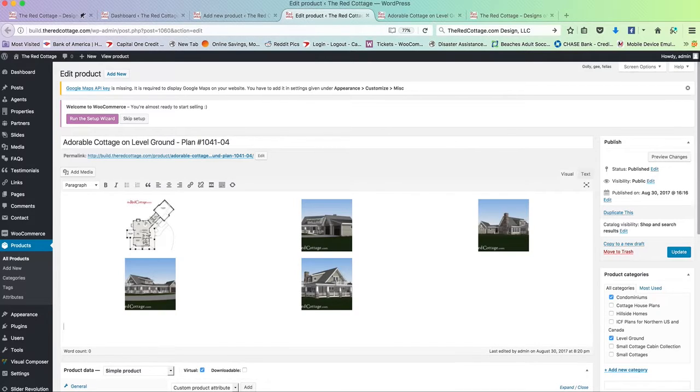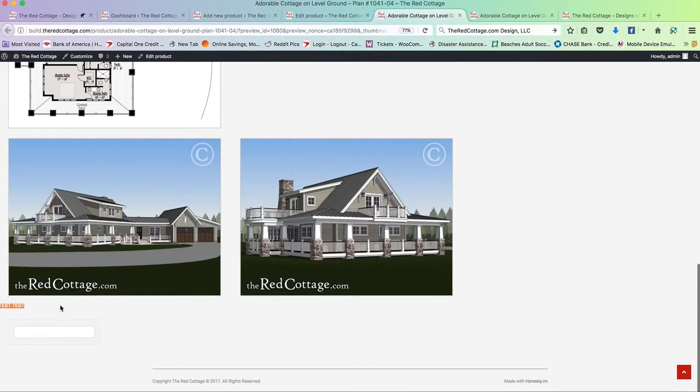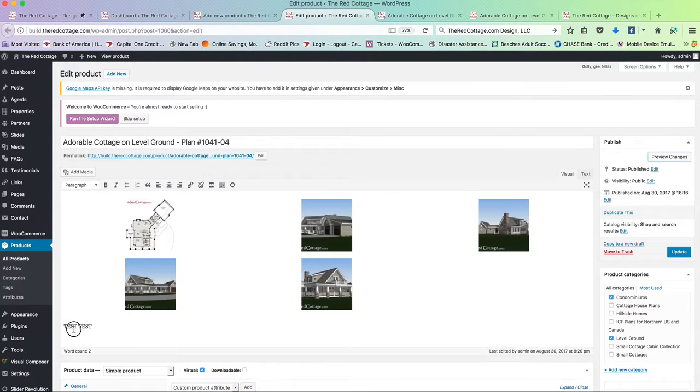If you do want to put more than just imagery and content here, I'll show you where it populates. Just put test, hit preview, and you'll notice, I'm not a big fan of this, we can add additional text, but it's going to go way down here. So do keep in mind you have that option to add additional text if you want it to populate under the images, maybe even linking to other things, saying, oh, check out this property. And once again, you could just hyperlink that to another area by putting the link that you want.